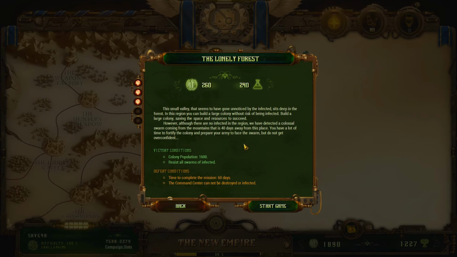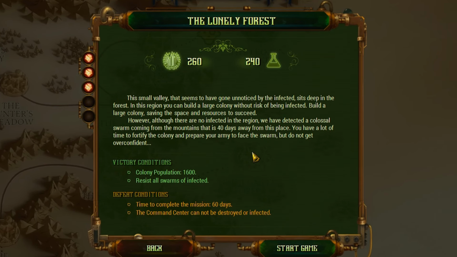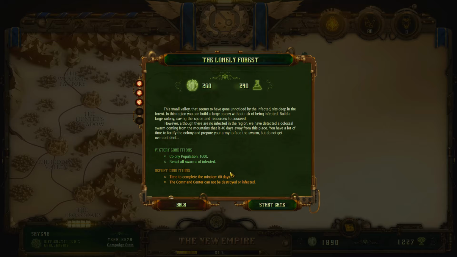All right, it says, this small valley that seems to have gone unnoticed by the infected sits deep in the forest. In this region, you can build a large colony without risk of being infected. Build a large colony, saving the space and resources to succeed. However, although there are no infected in the region, we have detected a colossal swarm coming from the mountains that is 40 days away from this place. You have a lot of time to fortify the colony and prepare your army to face the swarm, but do not get overconfident. Victory conditions: you need to get a colony population of 1600 and resist all swarms of infected. All right, let's give it a shot.